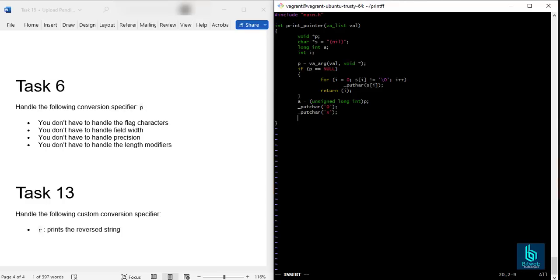Now the next thing we need to do is to convert this a into hexadecimal, right? We need to convert it now to hexadecimal. So now it is in the form of an unsigned long int, right? Since it is in the form of an unsigned long int, convert it to hex. We are going to do the same thing as we did in the similar task here. We are going to call that function that converts to what?